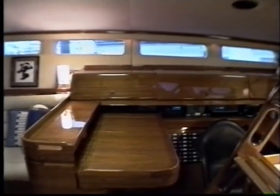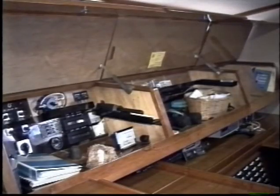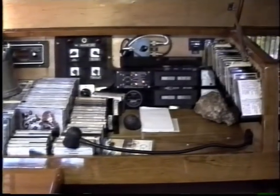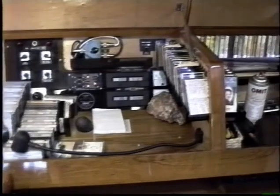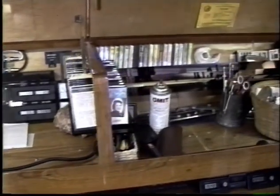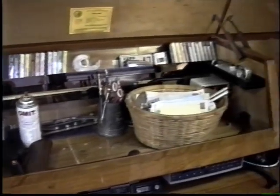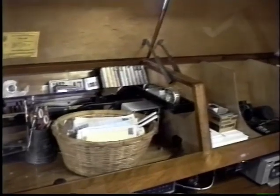The nav station also doubles as an office. The hull side lockers have lots of space for all the nav gear, files, and supplies that seem to be required. The shelves were made at a local plastic shop. They're easy to do and provide specialized storage very efficiently.